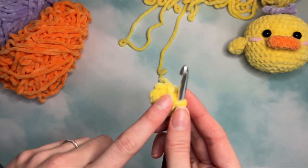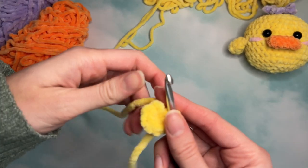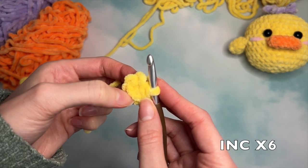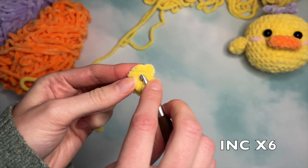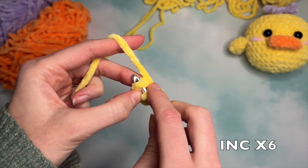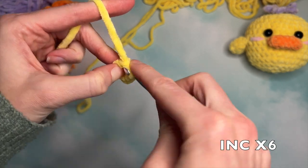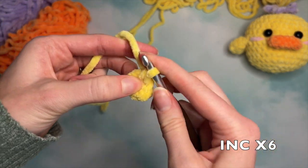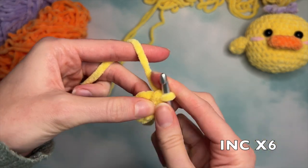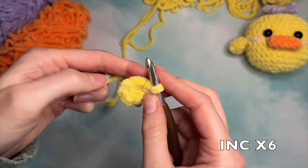Again, if you'd like to do the magic circle, that's 6 single crochets into the magic circle, but I prefer this way. So now we are going to do an increase into each of the 6 stitches here. So you're going to insert your crochet hook into that first stitch there. And for my beginners, an increase is 2 single crochets into the same stitch. So you'll do your first single crochet and then your second. And then you're going to repeat that 5 more times for a total of 12 stitches.